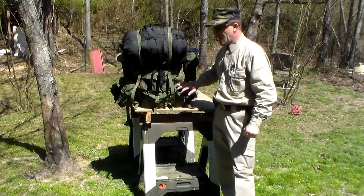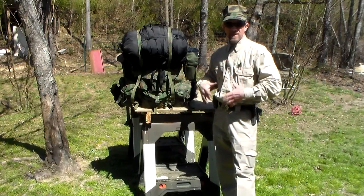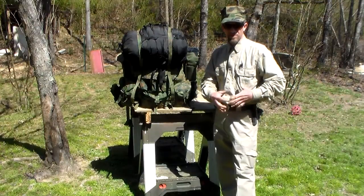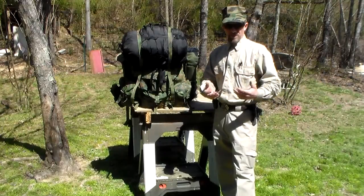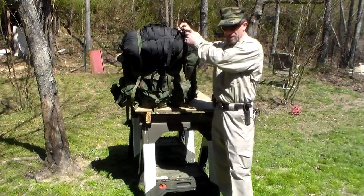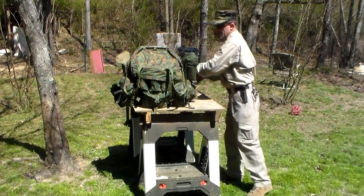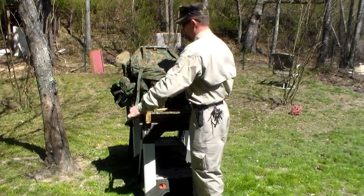Now, this thing, I haven't used it much since I've marked it up, but my LBV 88 and the pouches, before I added the external glued some camouflage material to the gear, I had used quite a bit of it. But anywho, let's get on down to the main part of the video. Alright, get the backpack, the sleep system out of the way. And I had to change the angle because of wind, so we just have to deal with the angle.